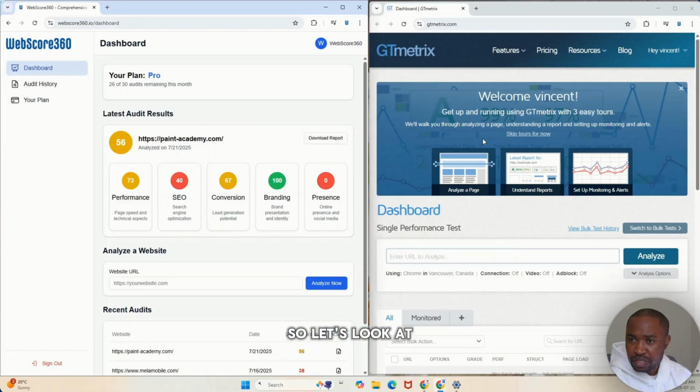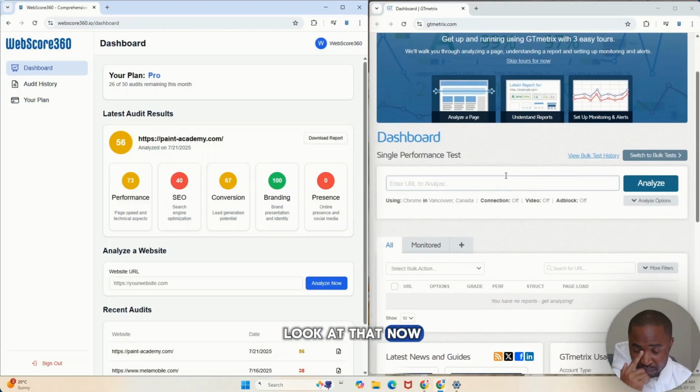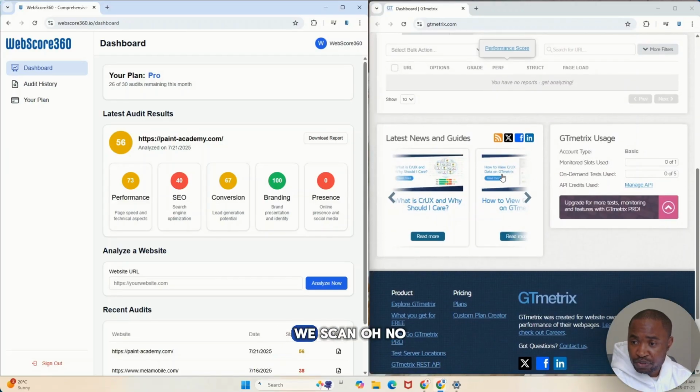So let's look at the dashboard for GTmetrix. So it says, get up and running using GTmetrix within 3 easy tours. Okay, so it has tours for us, but we're not going to look at that now. We just want to see what the score is for the URL we scan.